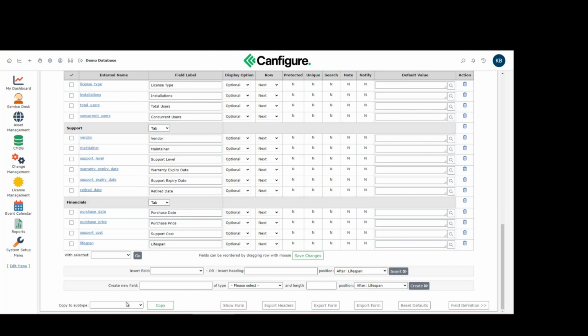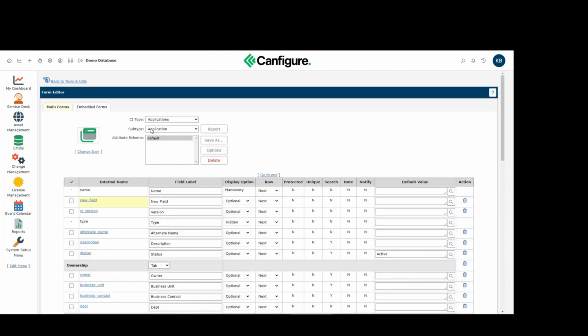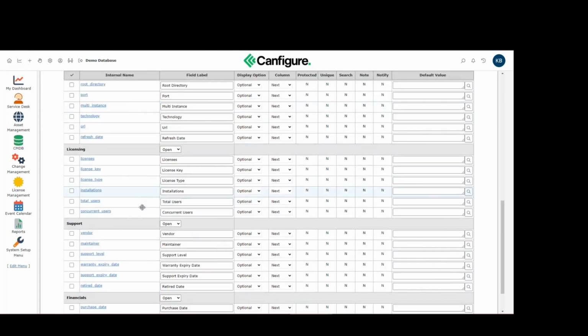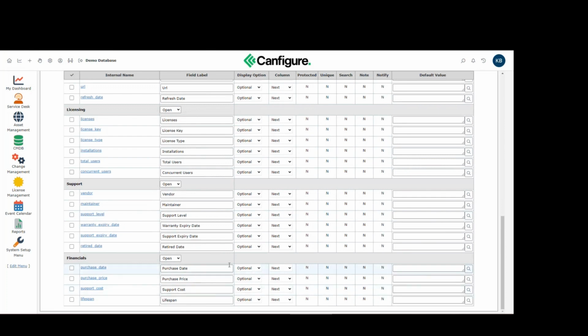If you've worked on this and you want to copy to another subtype, it's very easy to copy, and you can copy it to a different subtype and then make changes to that particular subtype. In this particular case, again, we're on applications and then a subtype application. If I look at instance, which is another type of application, you'll see it can be a different form.